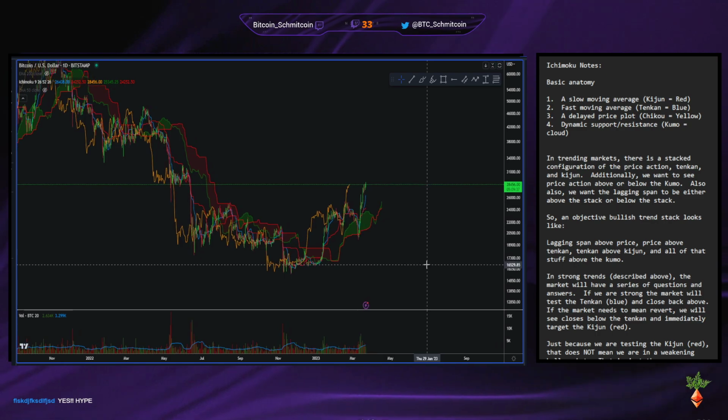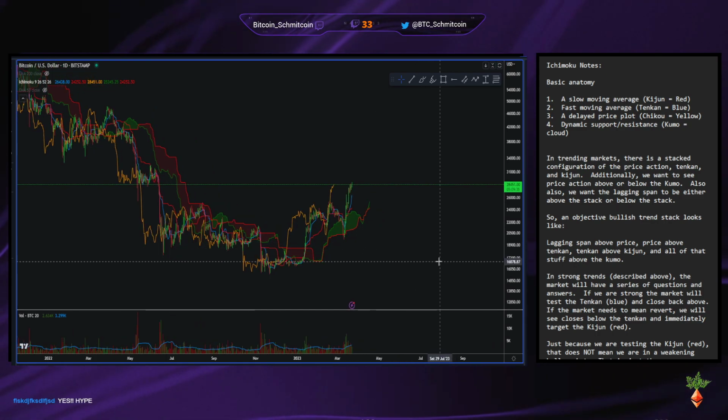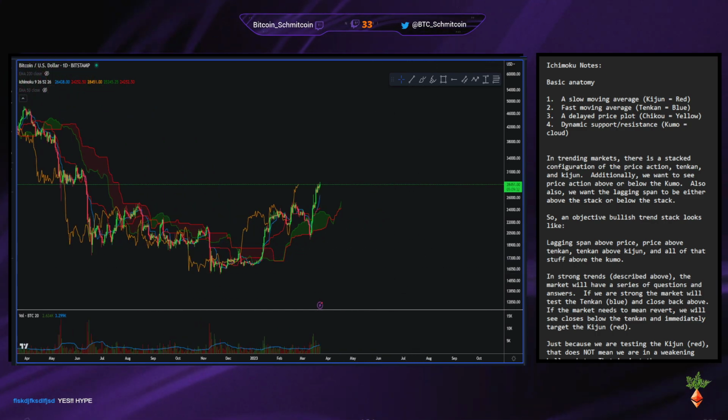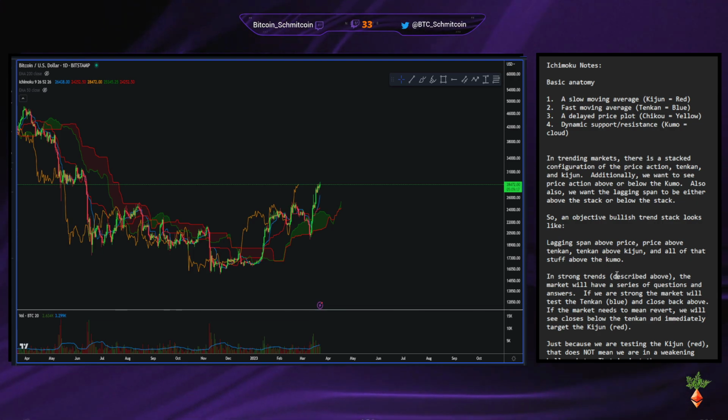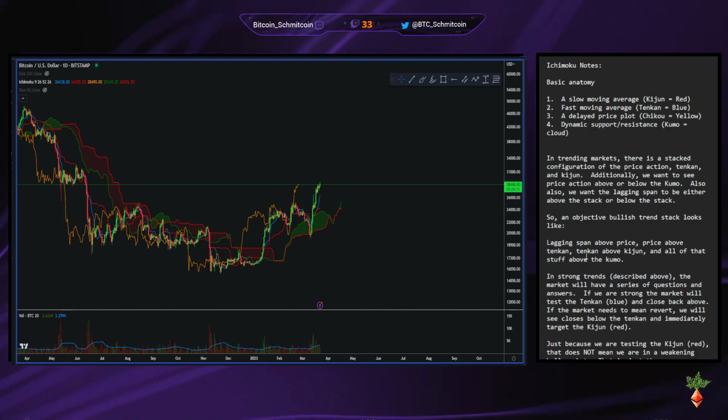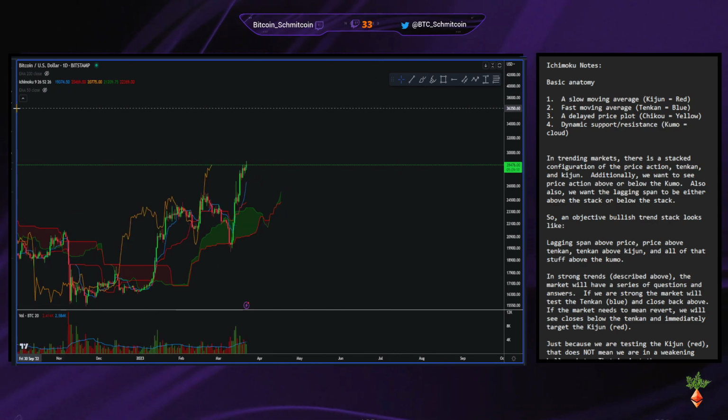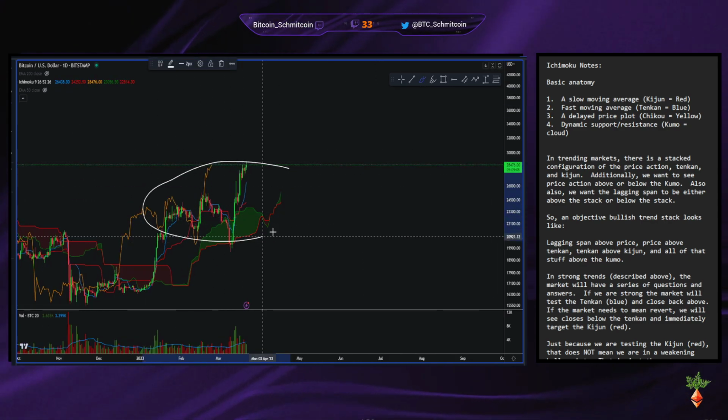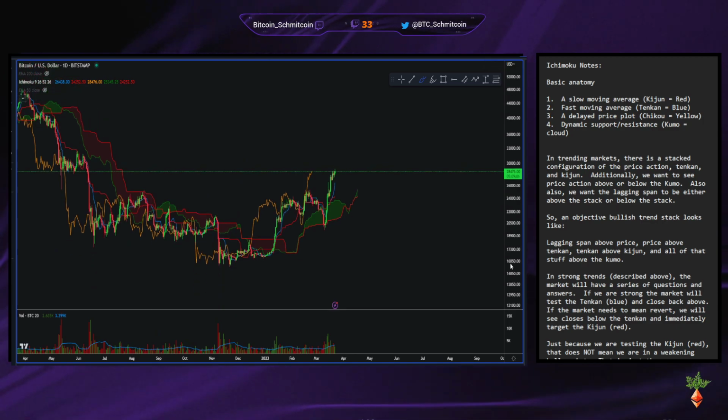All right, I just crammed a bunch of Ichimoku stuff at you. Do you guys have any questions about anything, literally anything about it? Because I know that's a ton of information, and it's going to take a lot of time to read through this again because it looks confusing. But once you're used to it, you don't look at it in its individual parts. You look at it in this holistic view.